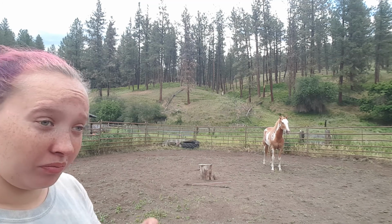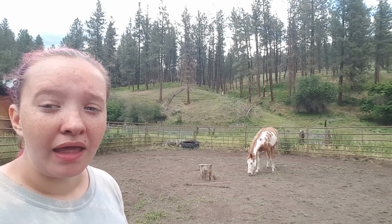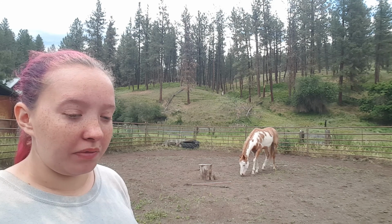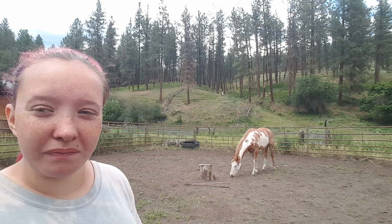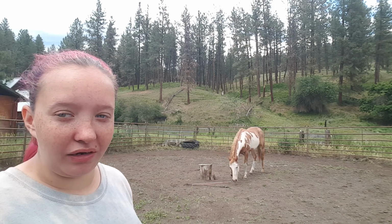He is halter broke, mostly. He still, like Skyla, has some issues where he doesn't want to once in a while. And they said that they just trimmed his feet, but they look kind of long to me. And I tried picking him up, and as soon as I picked him up, he'd drop him and back up. So, not quite sure how much he's had done with his feet.